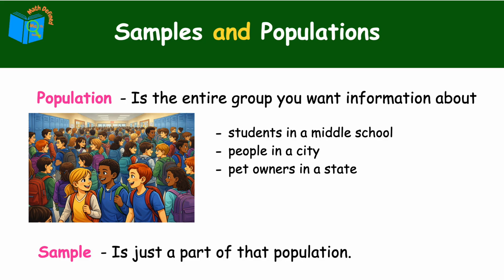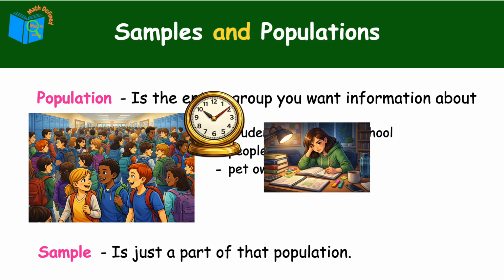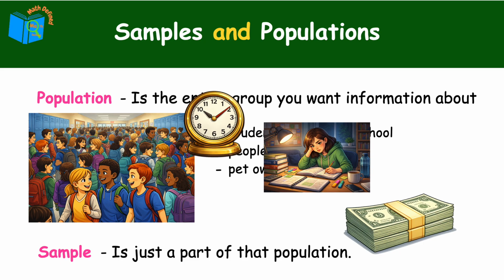And most of the time, we use a sample because studying the entire population is just not realistic. It would take too much time, too much effort, and maybe even too much money. So instead, we study a smaller group and use what we learn to make a conclusion about the whole population.